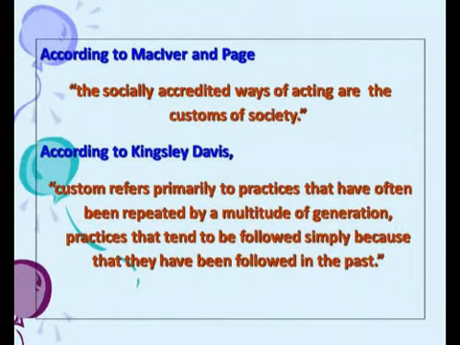According to McIver and Page, the socially accredited ways of acting are the customs of society. According to Kingsley Davis, custom refers primarily to practices that have often been repeated by a multitude of generations, practices that tend to be followed simply because they have been followed in the past. Now, you must have understood what customs are. Customs are the general patterns of our behavior which are transferred from one generation to the other.